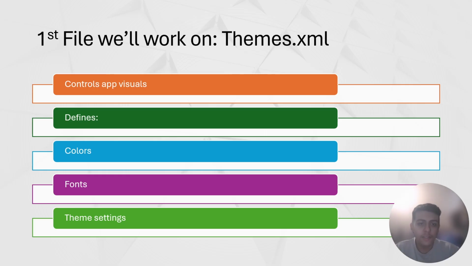Alright, so now we'll be talking about the types of files that we'll work on for our project. One of the first files that we're going to be working on is the themes.xml file. This is basically where our app's entire visual style is defined. We can think of it like a blueprint for how it's going to look. It controls things like the colors, the fonts, and the theme settings. So for example, if you set a primary color here, all the buttons or headers that use that color automatically follow it. Same goes with the fonts. Once you define them once, the app knows how to use them consistently. This makes the app look cohesive and professional, and it also makes it easier to change the look later without having to update everything manually all the time. So it's very useful in that regard.